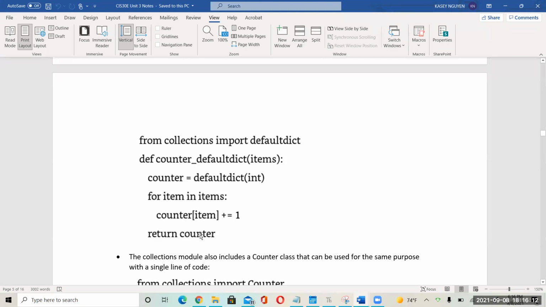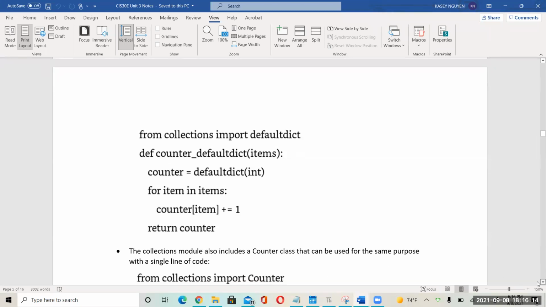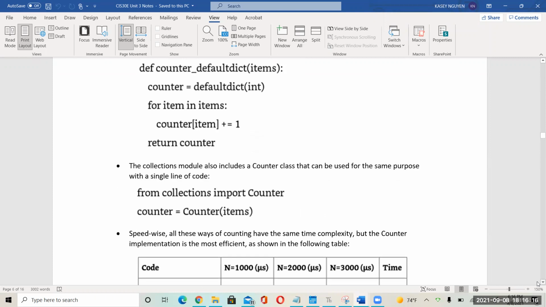Okay. And you can also use the Counter class from the collections. As you would see here, we have Counter, and in this case we just need to pass items there.